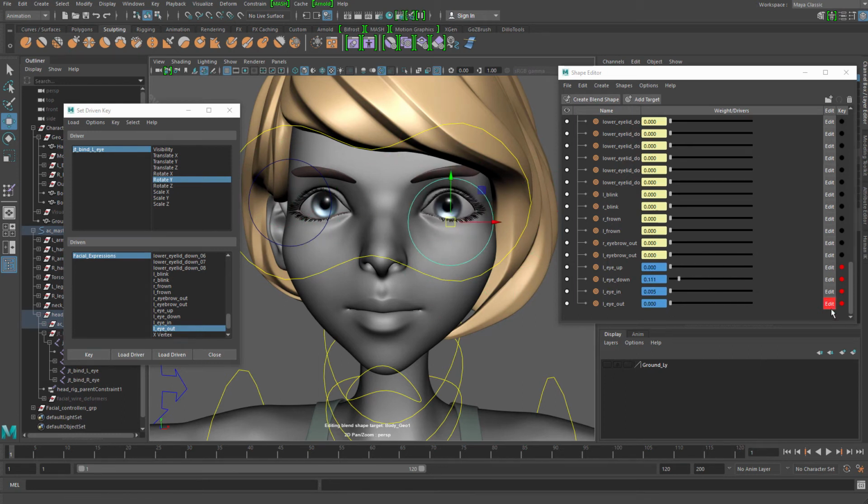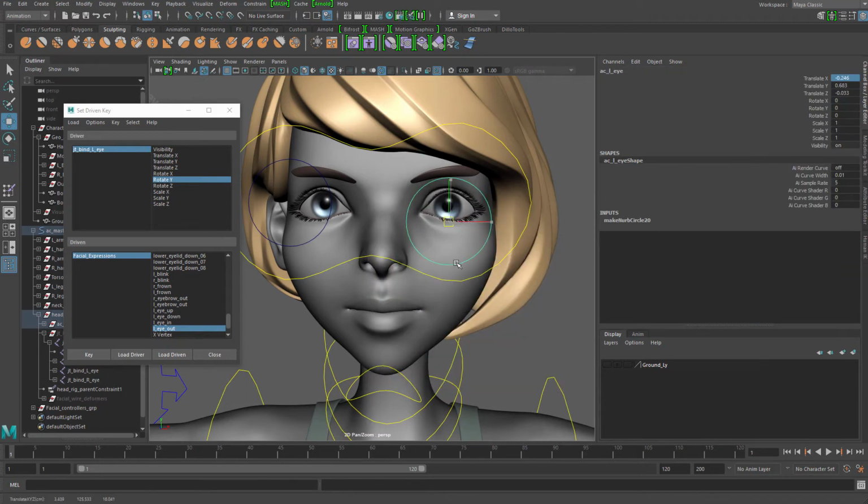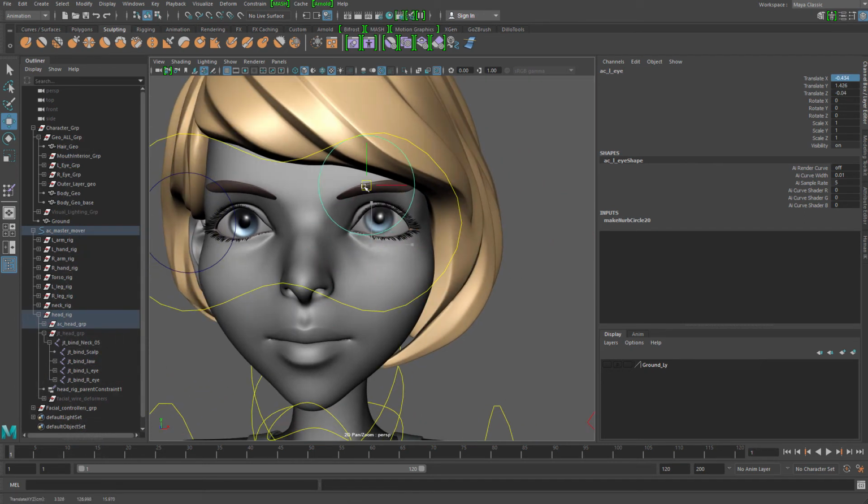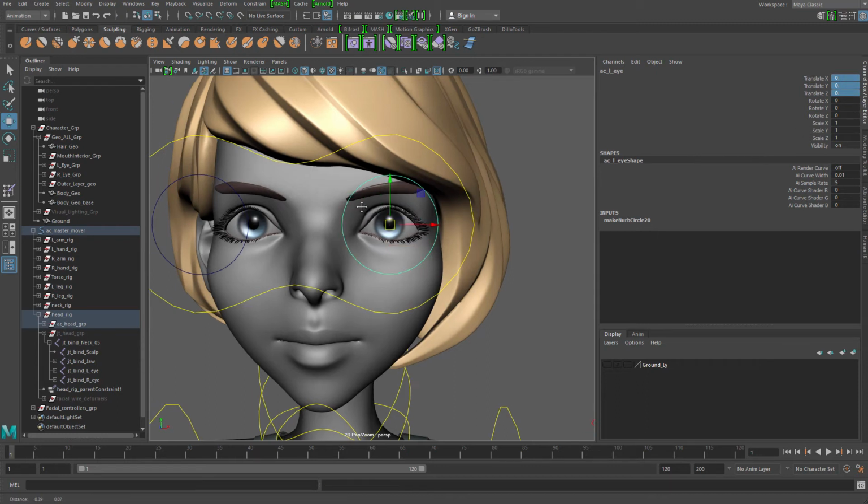Alright, so now I want to have a control of how much the eyelid follow will be, because sometimes the animator just wants it to not fall that much. This is for more realistic facial expression, but for cartoony ones, maybe that's too much. So let's have a controller attribute to control that effect.